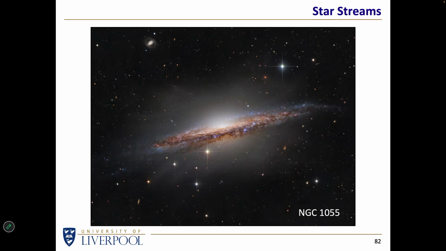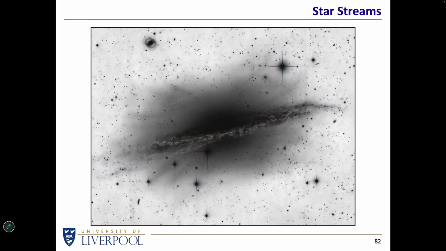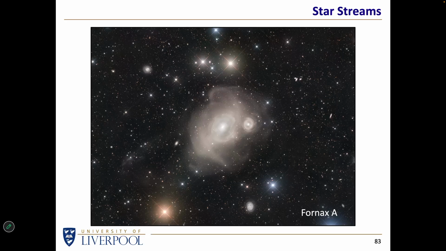And again, with this one, you can sort of see a fuzzy glow around it. Again, we invert and bump the contrast up. It is quite obvious. It's not necessarily loops, but there are quite definitely star streams indicating that this galaxy has had interactions in the past. And the more galaxies we look at, the more often we see these signs of interactions.